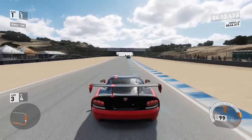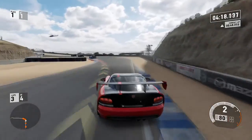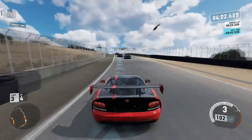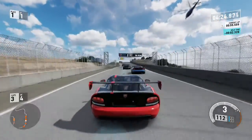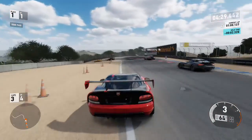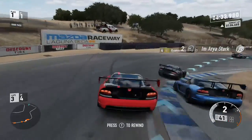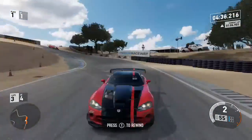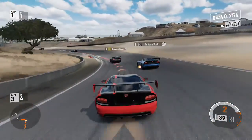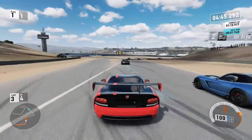Come on, there we go, look at that. Perfection. In the Viper. Now let's not mess the corkscrew up this time. There we go. Got a nice run in the back straightaway here. We're running against a new... Oh, that's an old Viper. That's also an... Oh, that's a new Viper. I can never tell because they all look the same from the back end, okay? Oh, we're going too wide with the corkscrew. That didn't work out for me. But we did make it through cleanly. I didn't quite realize where I was. I went through too wide in the corkscrew.